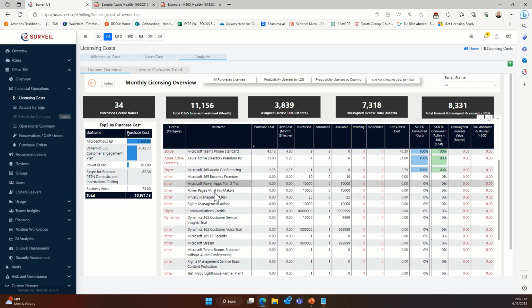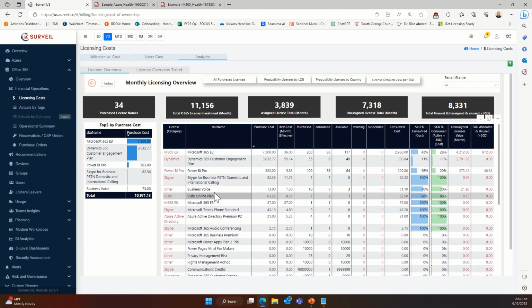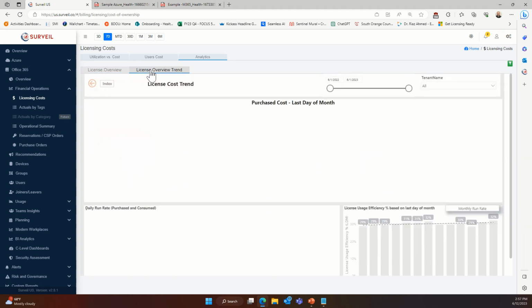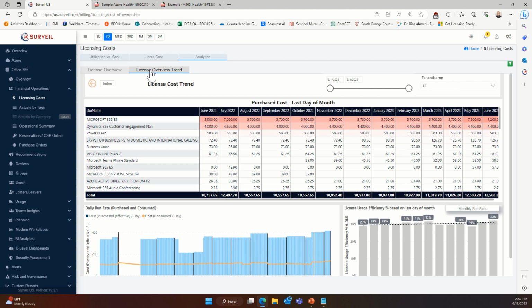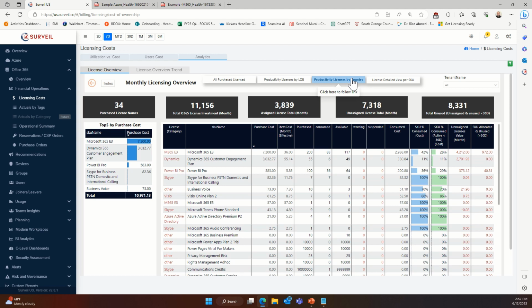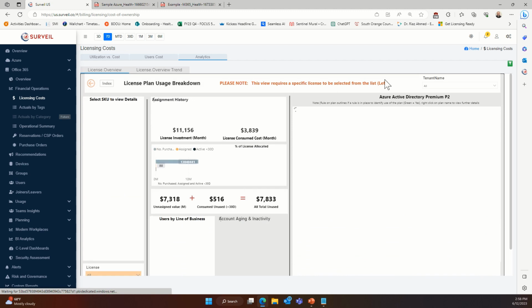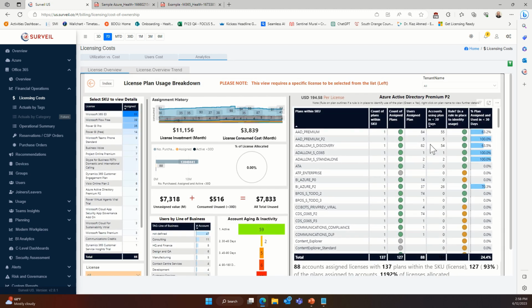So we can take a look at all of the licenses per client. We can also look at a license overview trend of what's going on here. Or we can do productivity licenses by line of business or by country, or a license detail view by SKU. We click on that, and we can get into the different SKUs very, very quickly, and have a great idea of what's going on.